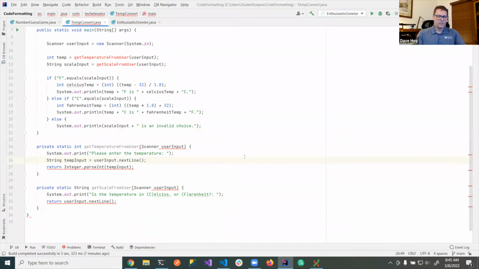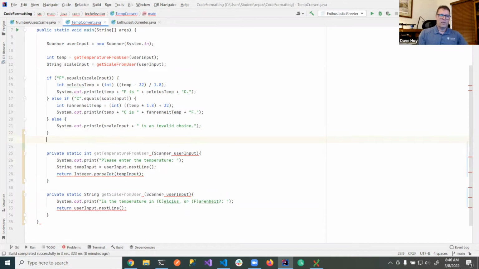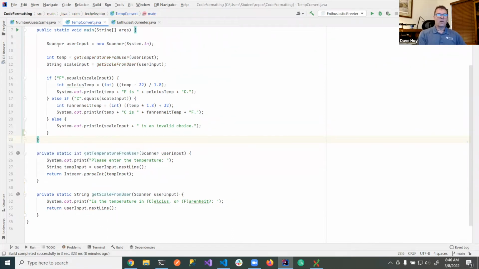So let's use the formatter, Control-Alt-L, and now I see that my methods all indented one level more than they should be. The thing about compiler errors is that quite often where the compiler error shows up is due to a problem further up. In this case, we see where the indenting goes wrong is right after this closed curly. I can tell from the fact that this method indented 2 levels instead of 1 that I'm missing a closed curly up here. So I can come in here, add my closed curly, format again, and now I have code that compiles and everything formats as we expect.